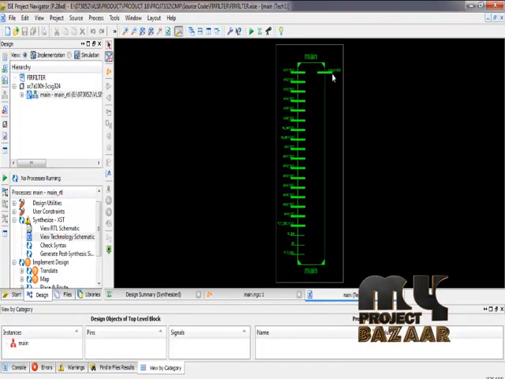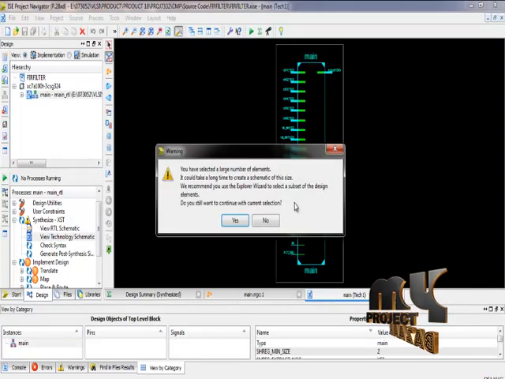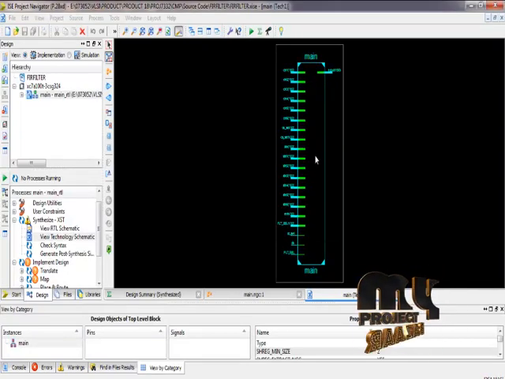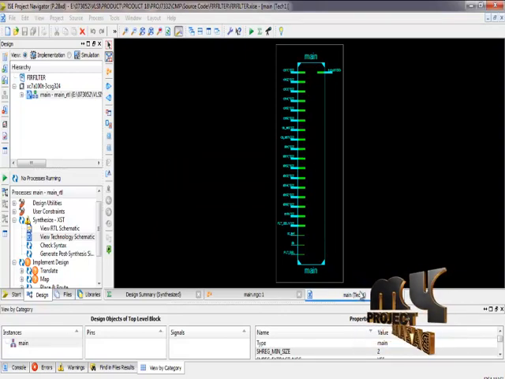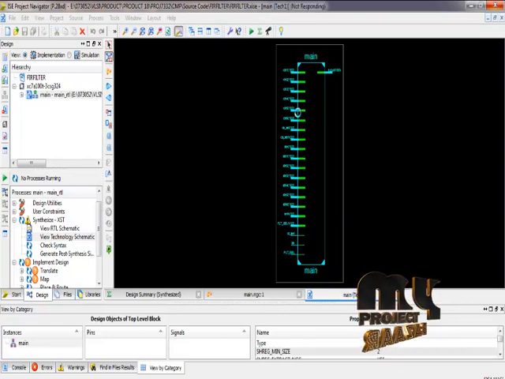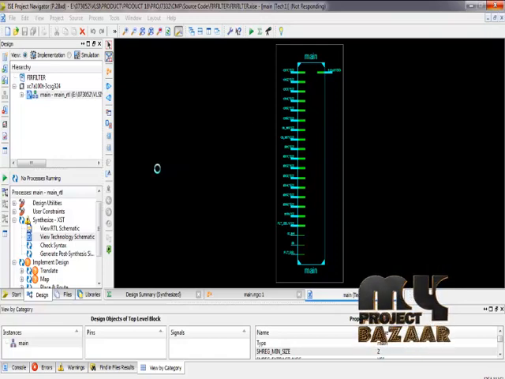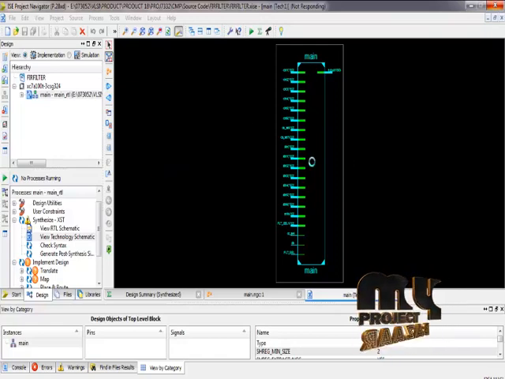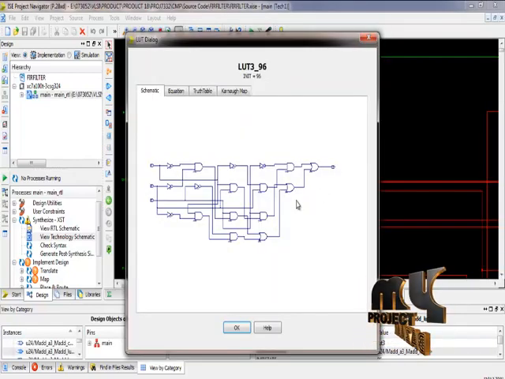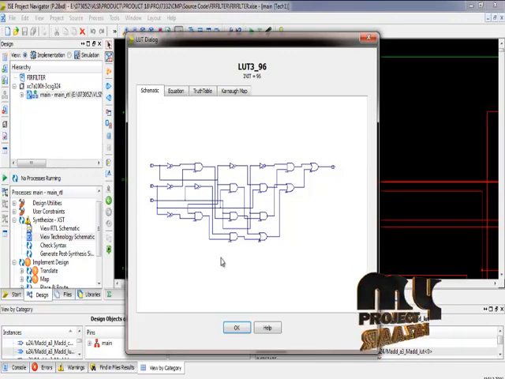We have designed the IC's main process here. Then we get the schematic diagram for the 16-bit FIR filter process we designed, and it opens the schematic diagram for the 16-bit FIR filter process.